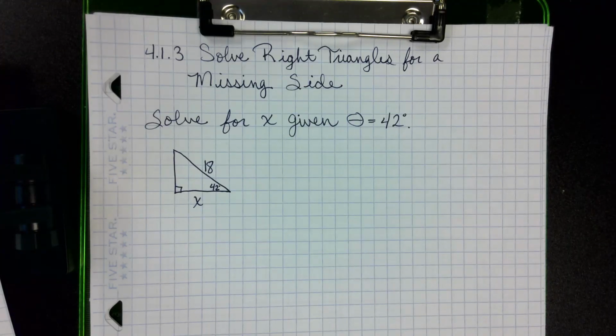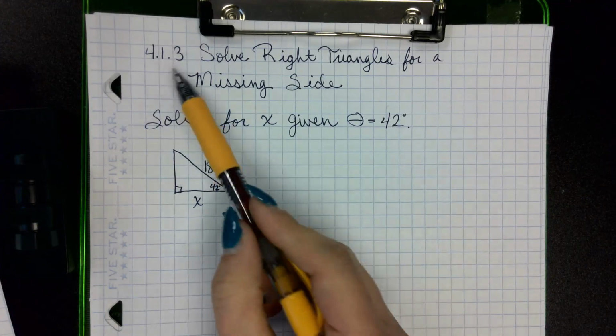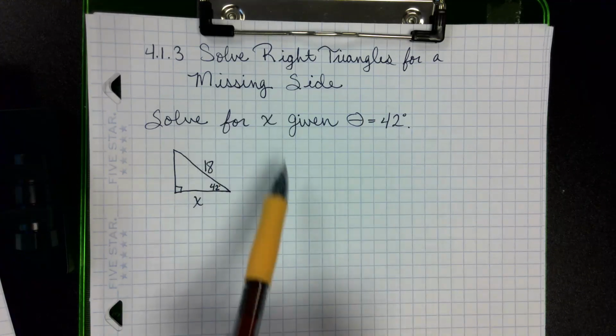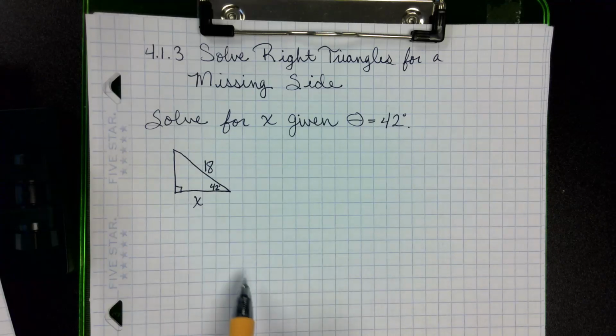All right, so we're in chapter 4, section 1, day 3. In the first section of notes, like homework 1 through 8, you were given 3 sides of a triangle, and with all the given pieces, you just filled in the ratios for the 6 trigonometric functions. And then in the second part of homework, 9 through 18, you were given 2 sides of a triangle, and you had to use the Pythagorean theorem to solve for the third side so that you could fill in the functions. So today, we're going to solve for a missing side, given one side and the angle.